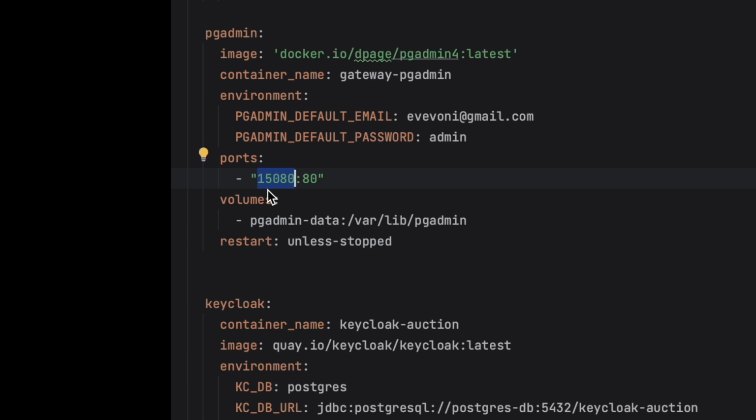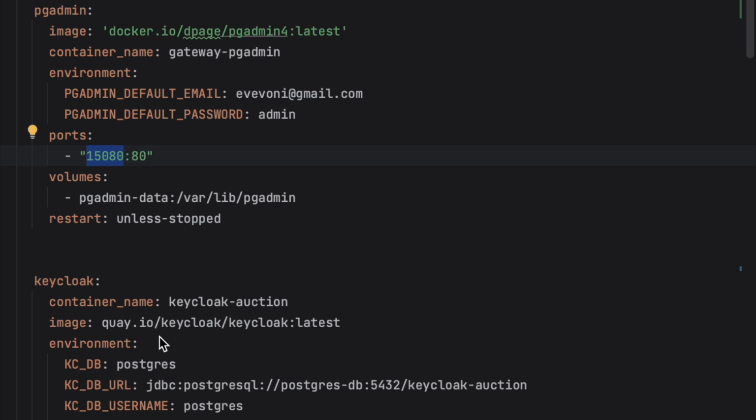So it will be localhost:15080, and the volume is what we set up here, pgadmin-data:/var/lib/pgadmin. So you can find all this information online, and then we just set it up to restart unless it is stopped.